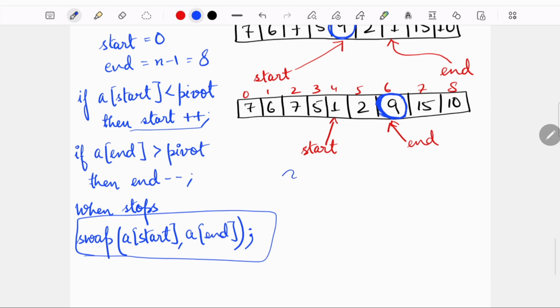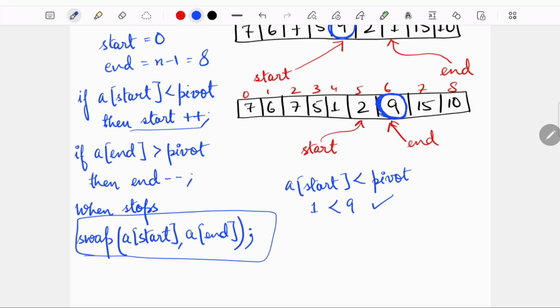So again I will check the same conditions, whether A[start] is less than pivot or not. So my A[start] again here is 1, it is less than 9, condition satisfied. So we are going to increment the value of start, and now the start points to the next element here.